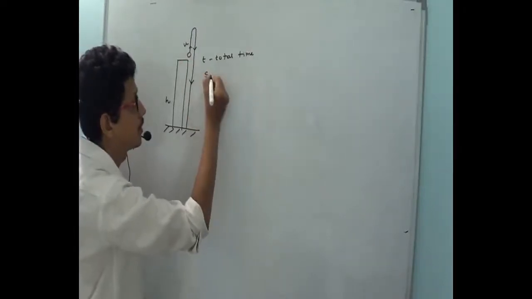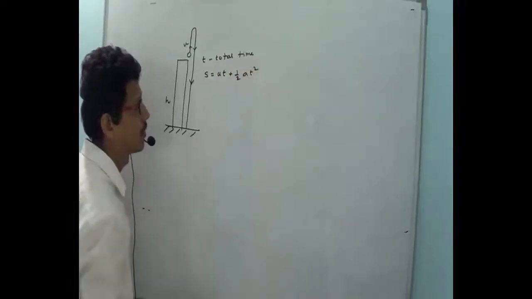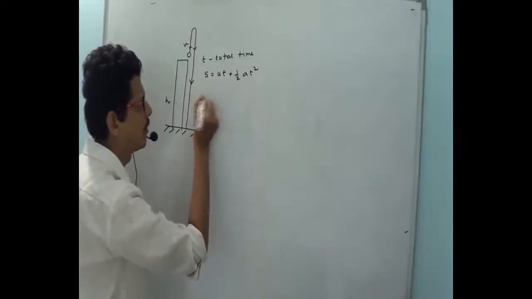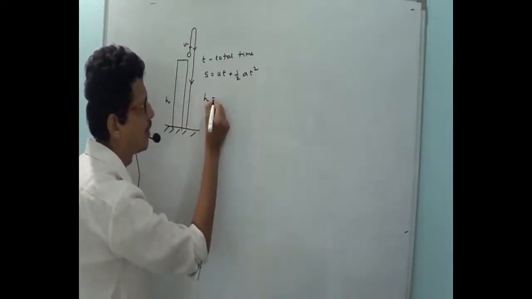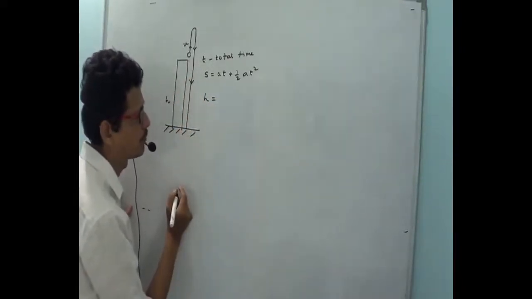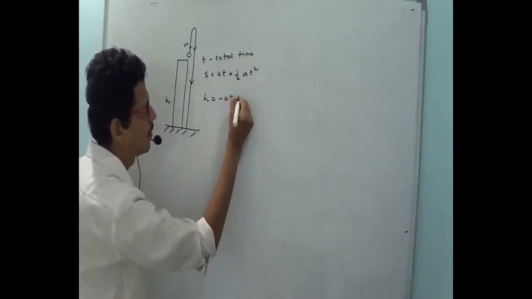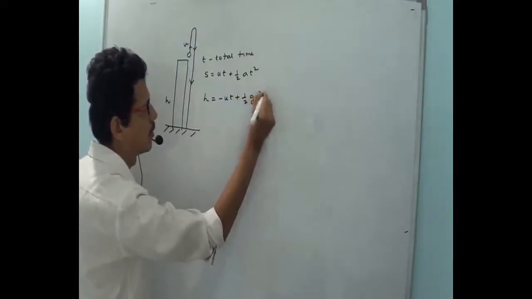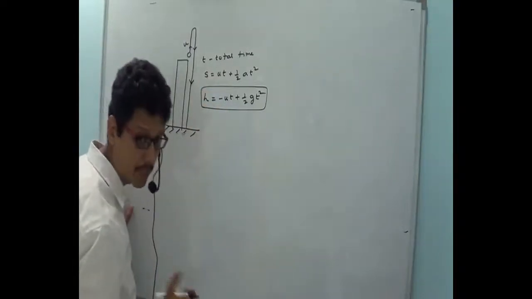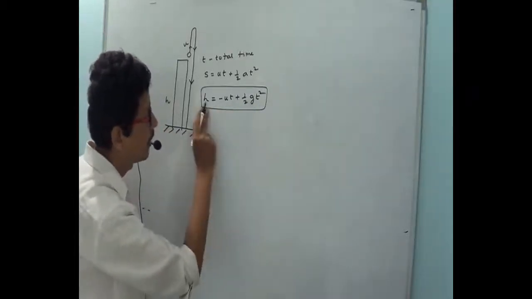and u is the initial speed, I will take s is equal to ut plus half at square. This I will rewrite like this. Displacement is h, na? Displacement is h. This is minus ut plus half g t square. You will get a quadratic equation here. You have to solve this and find the time, or if time is given, you can find the height of the building.